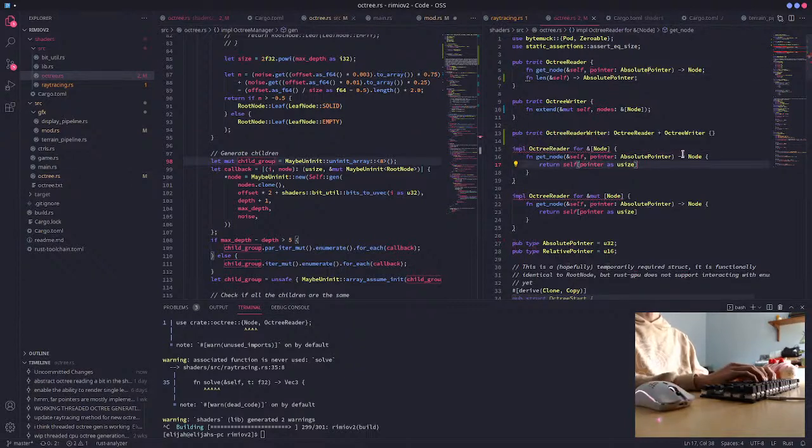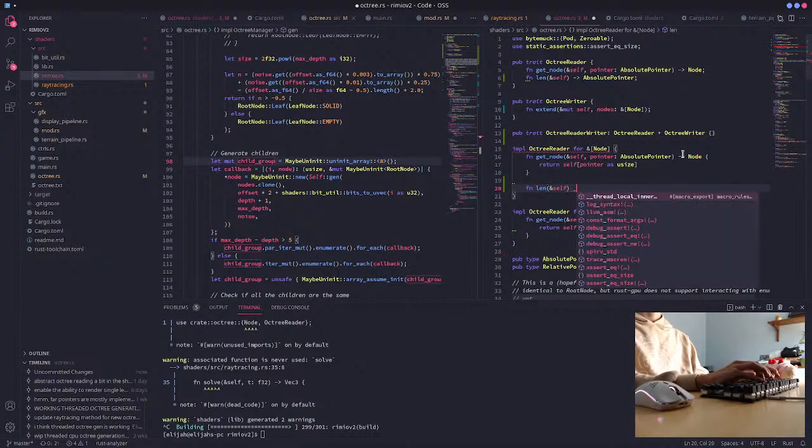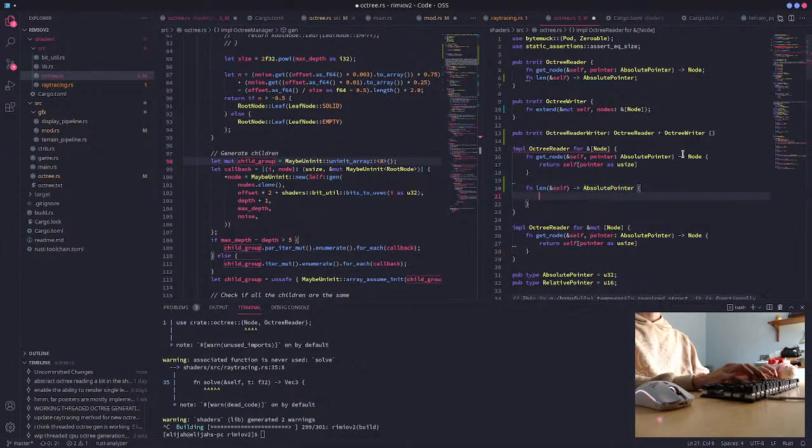And we'll also have to implement that for here as well. fn len, taking self, returning an absolute pointer, self.len as absolute pointer.